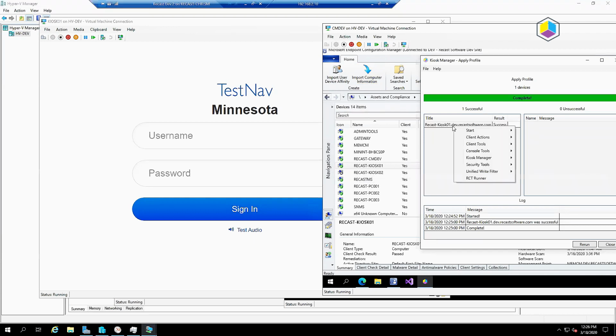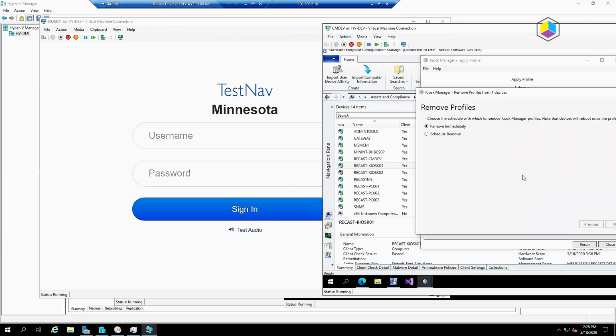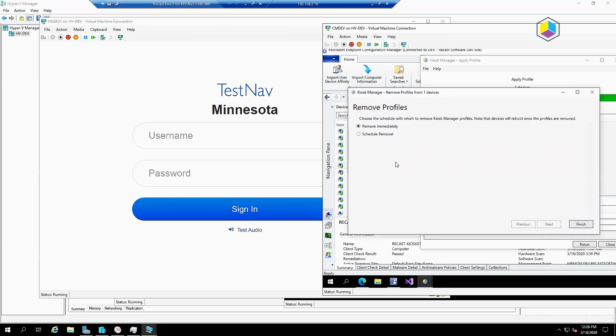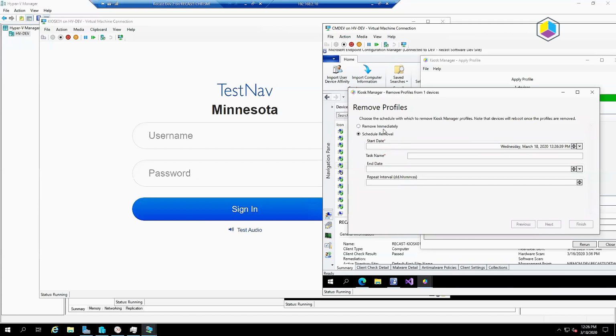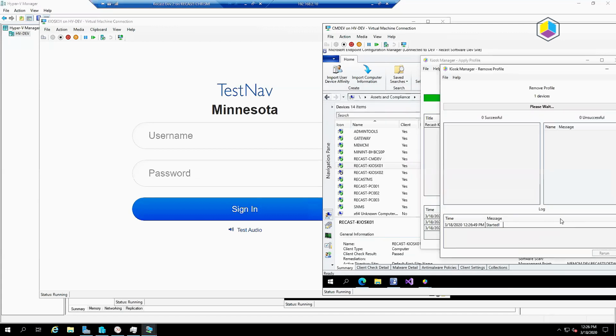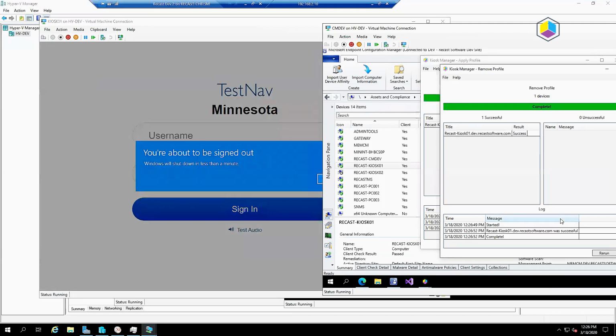If I wanted to remove that profile, I can come under Kiosk Manager and remove profile, and I get a very similar screen to the apply profile, right? I can choose to either remove the profile immediately or schedule removal in the future. In this case, I'll remove it right now so that we can see it reboot and go back into that full Windows desktop experience.